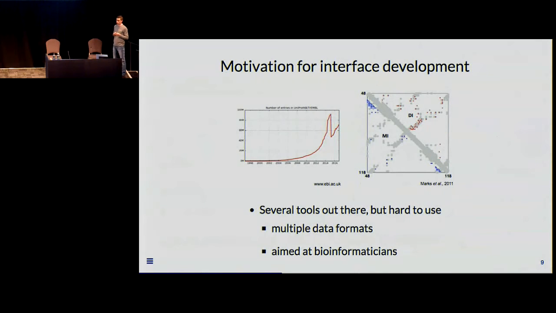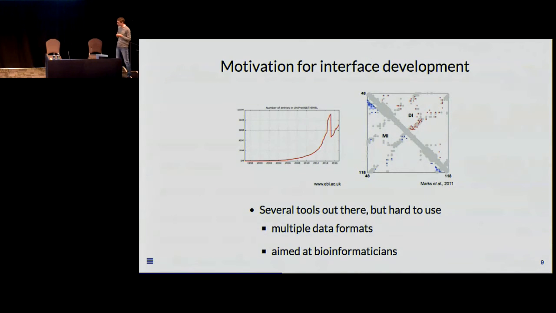So what was the overall motivation to develop an interface to all of these contact predictions? Well, in general, contact predictions are getting better and better, and this is partially because as we progress in time, there are more and more protein sequences deposited in databases such as UniProt. At the same time, when you look at this contact map here, where you have residues on X and Y axes, and each dot corresponds to a predicted contact pair, then what you can see is that this is an old statistical model that has been used for many years, but has been updated about 7 years ago, and with that, the accuracy of your contact predictions has become much, much better, and we can now actually use this information because we can filter out a lot of the noise, as you see here at the very top.